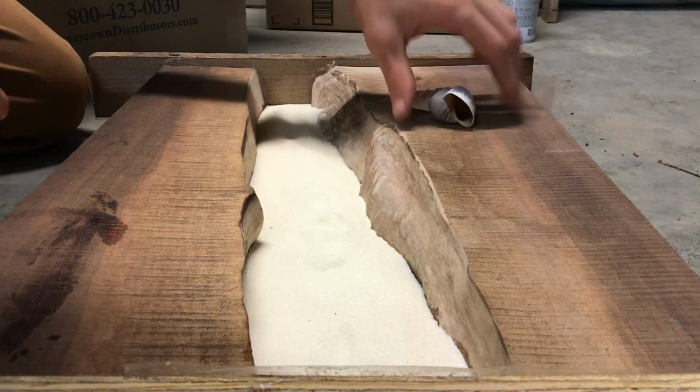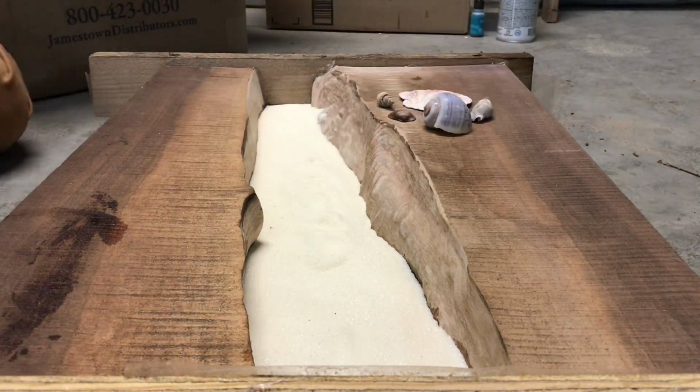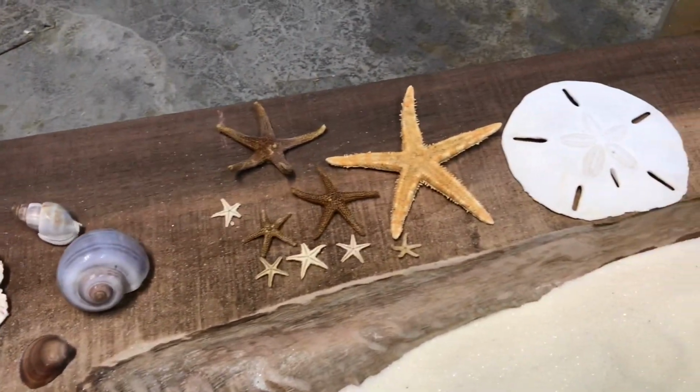So I'm just pulling things out of the bag right now that I think are going to look nice in the board. Little things that I picked out of the bags. Got some cool little shells, some starfish, and then we also have a sand dollar.